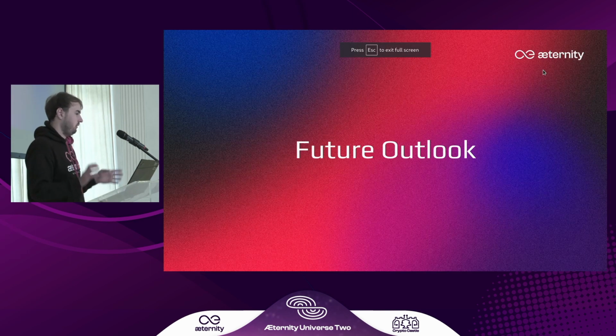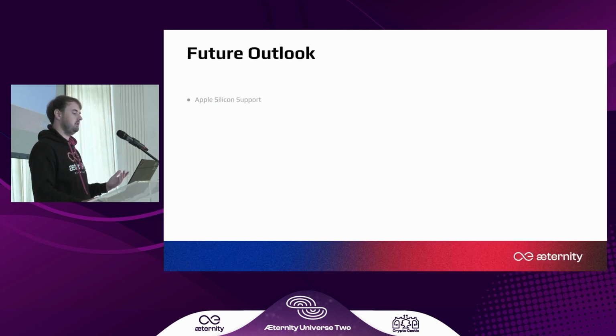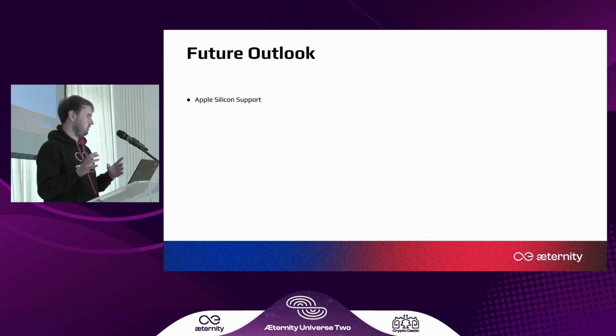And I also wanted to give a very quick future outlook of what we want to do with these tools. So one big thing that we still have to do is Apple Silicon support for aeproject. The aeternity node works on Apple Silicon without problems, but bundling it into the Docker image and Docker container is a bit more complex, sadly. So we're still working on that. For local interaction and exploration of your chain and the changes that you did, and a nice UI for it, we want to integrate the Explorer, another tool that we have, but it's still on the roadmap.